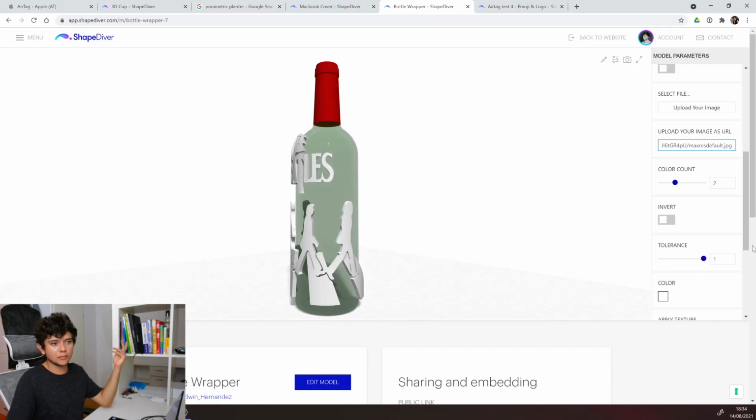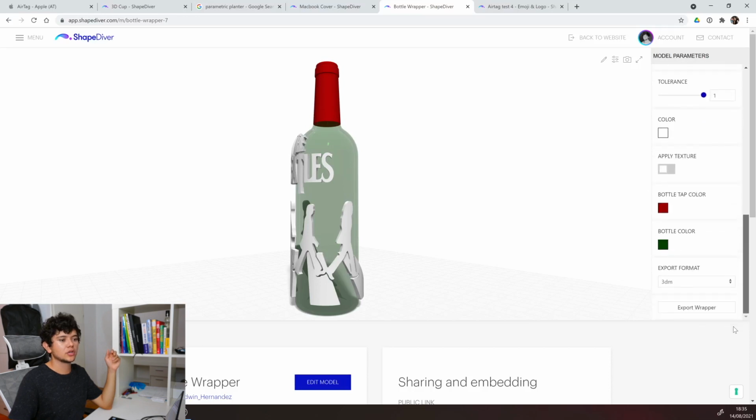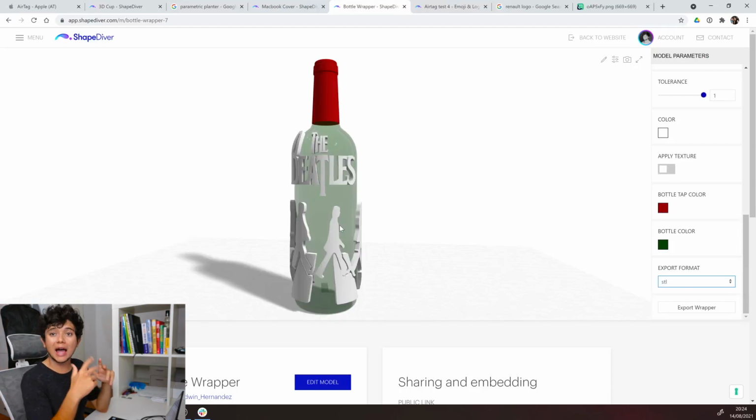And as the other examples, here at the end, you can also select the format that you want this to be downloaded and export the entire 3D model so that you can also 3D print it wherever you are. And as we explained for the MacBook, this 3D wrapper could work not just in a bottle of wine, but in anything. As long as you have the exact 3D model of the object, you could offer users to create 3D printing covers for any object that they want by using a custom image.